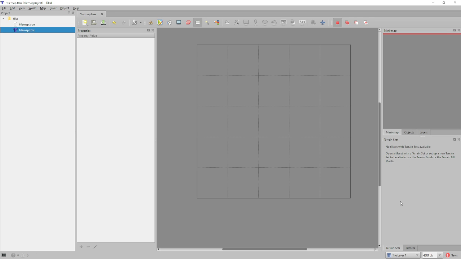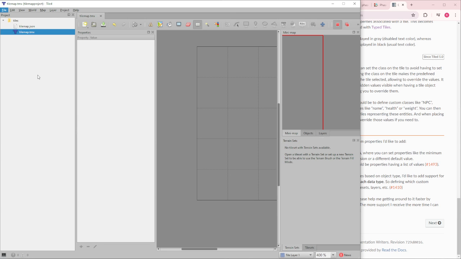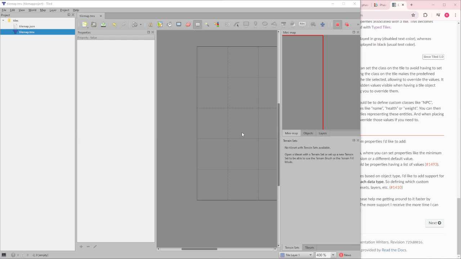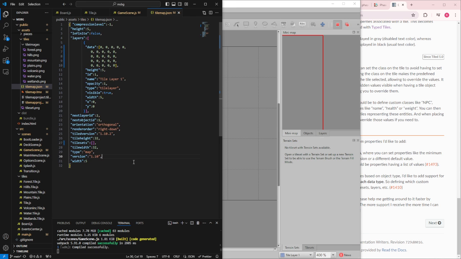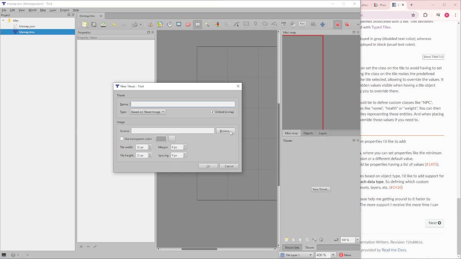Okay, thank you. So if I export this now, it should be an empty file. Well, not entirely empty, but mostly empty. Nice. Alright, yes, this is something I want. So, if I create a new tile set from this image, this should be called the terrain set.